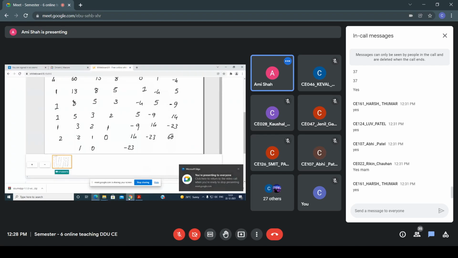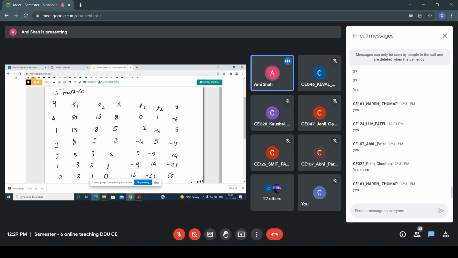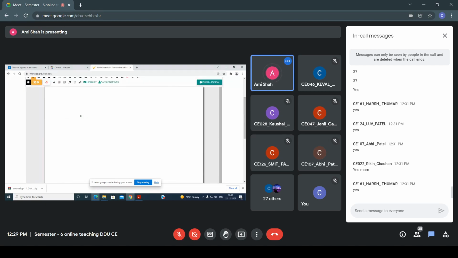Okay. So now that's why here I am getting minus 23. So what I have to do here? Minus 23 plus 60, and therefore I can say that 13 inverse mod 60 is 37. This is my final answer, right? So now after that, what happens? All of you know that after this, the public key and private key are generated. So now what is my public key? Can anyone reply? What is my public key?